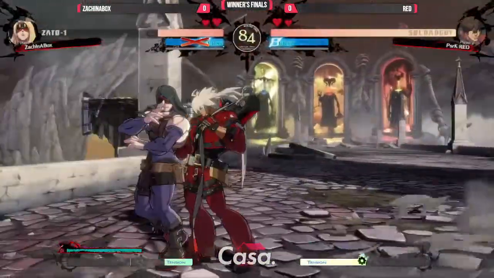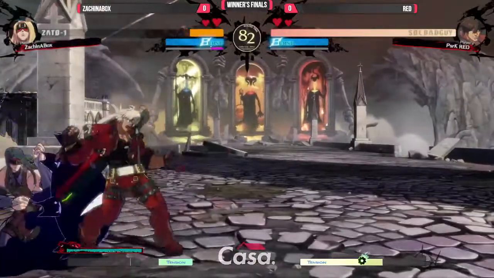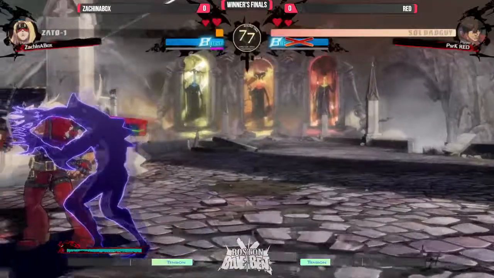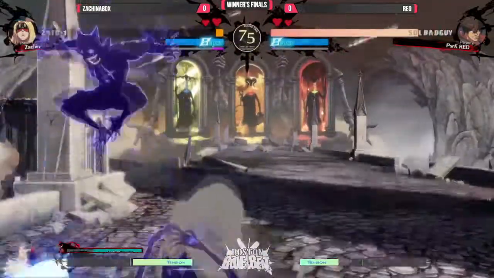Not gonna let it happen. Yeah, I think if you're looking for setup, Soul is the character to not let you set up, right? I mean, look at this mauling. We're getting throw after throw. Yeah. Finally, gonna get a reversal.